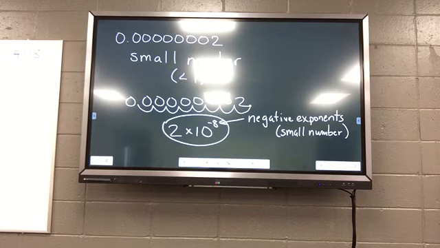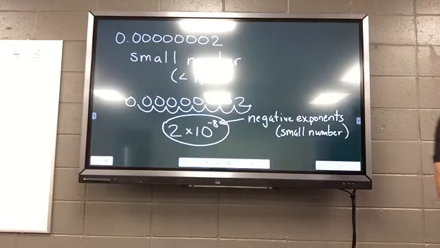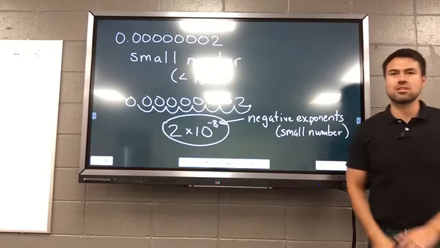You already dealt with this. Positive exponents, greater than 1. Negative exponents, less than 1. But I'm not saying it's a negative number. Is this a negative number? No. But it is smaller than 1. This is also positive and it's greater than 1. We already dealt with positive and negative exponents. So I hope you understand that we're just applying it here to scientific notation, which is our second chapter. Starting our second chapter.